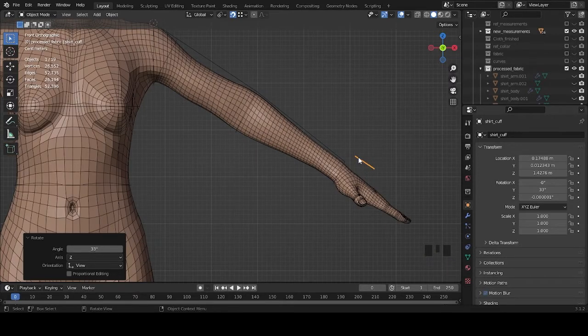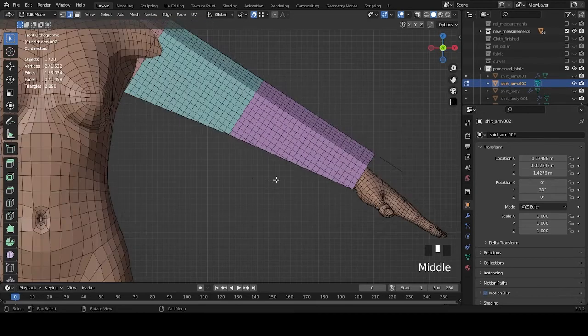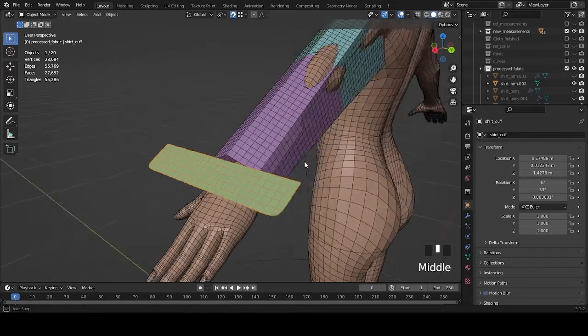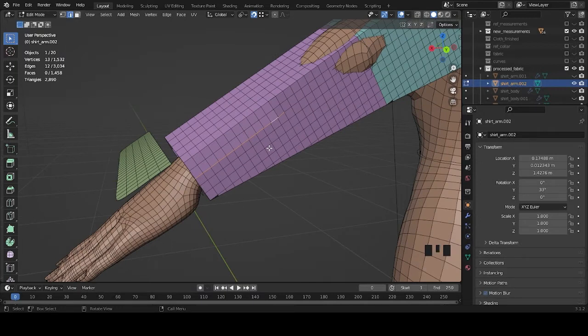Now, here is another thing about the cuff: it's not oriented the same way as the body mesh and the arm mesh. The arm mesh has its stitching on the bottom, right? If we turn this on, you will see that the stitch is here at the bottom. However, the cuff should be stitched on the back, where this slit is going to be meeting. However, the cuff should still be folded, not stitched, at the bottom and top as well.